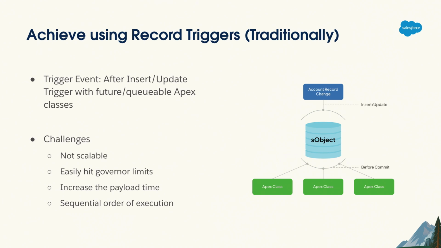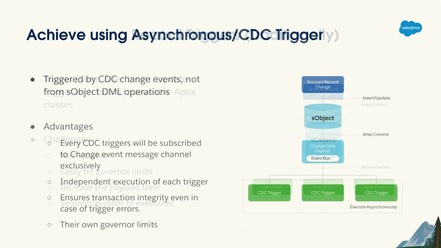But with asynchronous triggers, you can create very similar functionality on CDC-enabled objects. The biggest difference is that with a traditional trigger, you build automation on top of the transactional tables. With asynchronous triggers, you build on CDC objects: the transaction is already completed and committed, the message has been published, and then you take the information out of this message and proceed with your automation process. This is the biggest difference from an architectural standpoint.